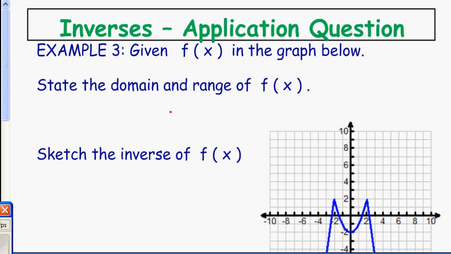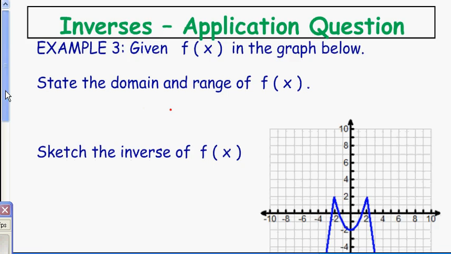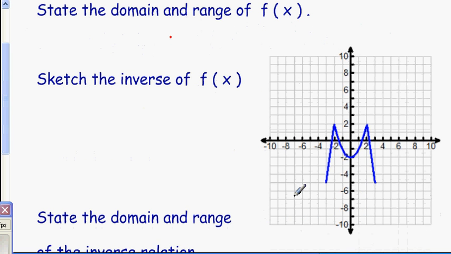Okay, the last part of this video, we're just going to talk about application questions for inverses. So what we have is this function on the grid, and you can see it's a combination of a line and then a parabola and then another line. And there's no arrows anywhere, so that means this function actually stops right here and it stops here. We want to state the domain and range for this blue function, which we're calling f at x.